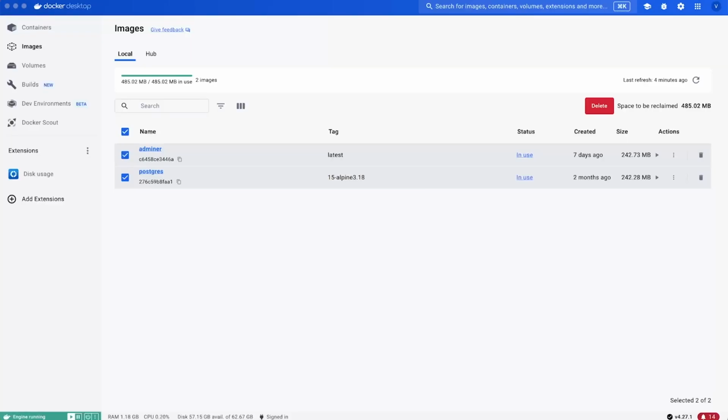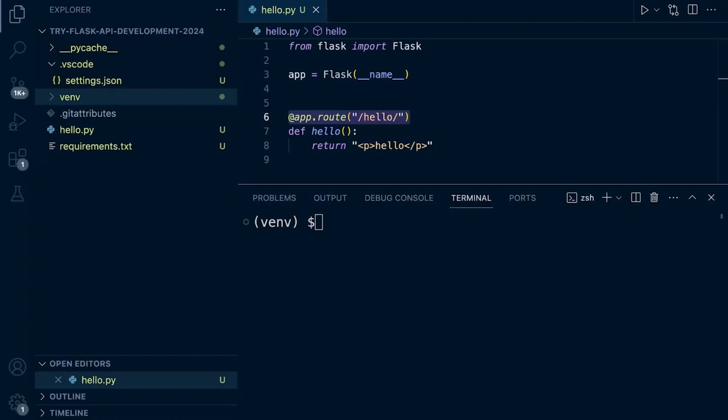Now that we have Docker Desktop open, there are two features that we need to understand: images and containers. Think of an image, which we download from Docker Hub, as a snapshot or blueprint of a file system and the application it contains. So here you can see I've downloaded the Postgres image from Docker Hub, the official Postgres image. And inside of that, essentially everything that's needed to run a Postgres database. To actually run it, we need to create a container from this image. A container is a lightweight, runnable instance of our Docker image. So we download the image, which has everything we need to run Postgres, and then we run it as a container.